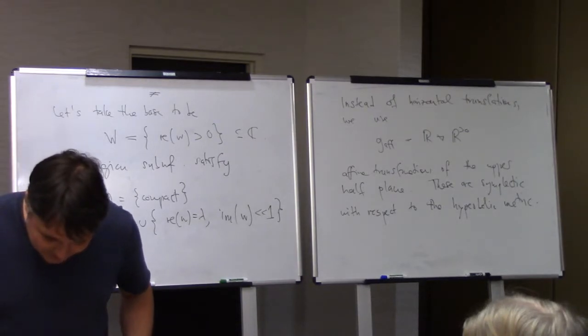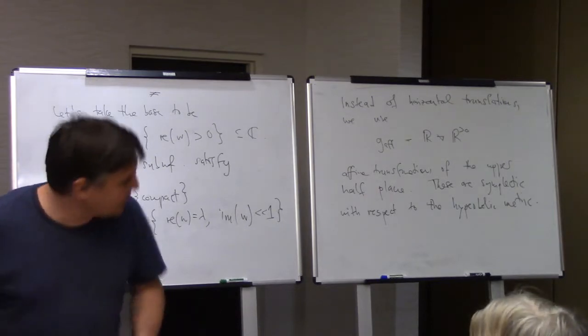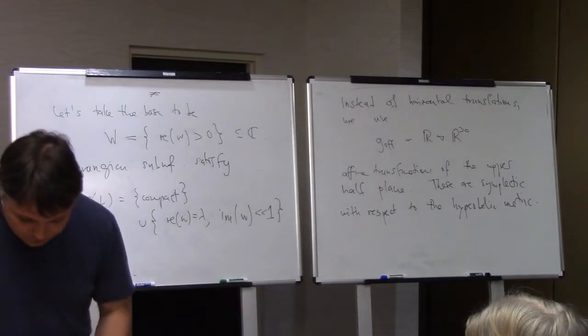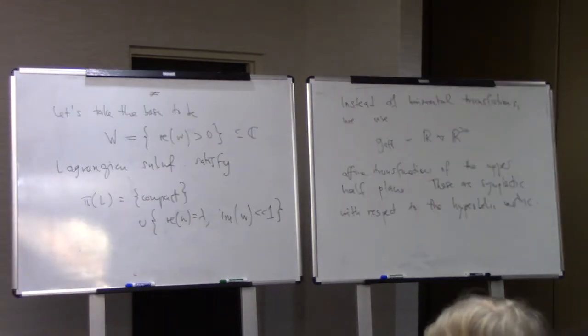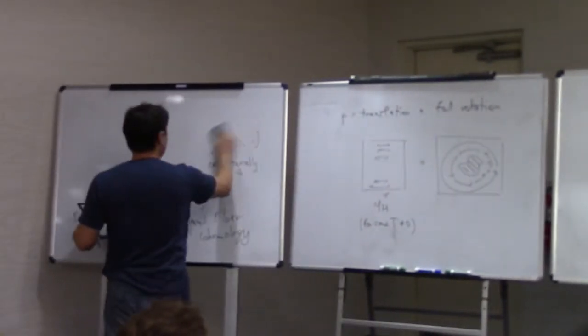So I claim that the moment you have said this, the slight difference is that now this is already a non-abelian group instead of the group of translations. So before that, I formulated everything in terms of how much we move things to the right, and now I want to formulate everything in terms of connections with this structure group.